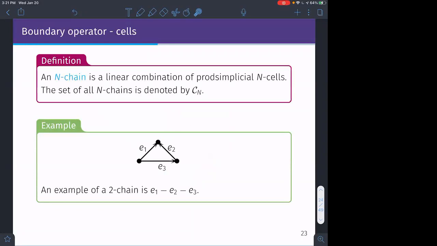Now that I have proper building blocks, I can define a chain. Same as before, it's just linear combinations. And here is an example of what a chain might be. You will usually use chains in homology theory, going around in cycles, closed paths like this. And it will represent going forward on E1, so positive E1, against the direction of E2, so negative E2, against the direction of E3, so negative E3. But this kind of expression is what we're looking at.